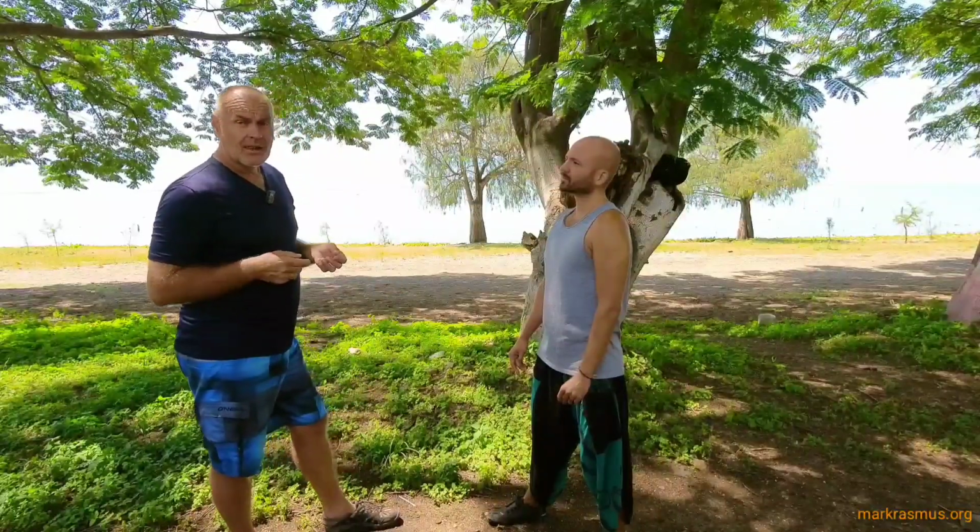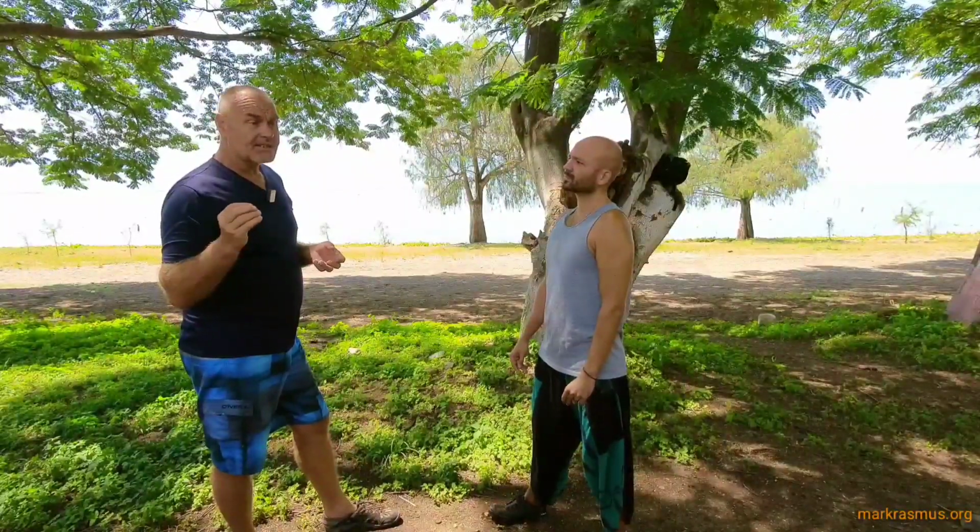So you can define all these lines of power according to the technique that's being used. But every art will have different ideas about what the lines of power are. So refine the understanding, and then you can put it into your body through feeding. So feeding the jin is a little bit of a science. When we go a little bit further, when you feed the jin into your partner, you can attack weaknesses.